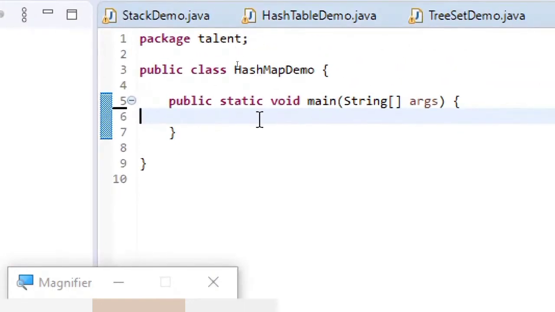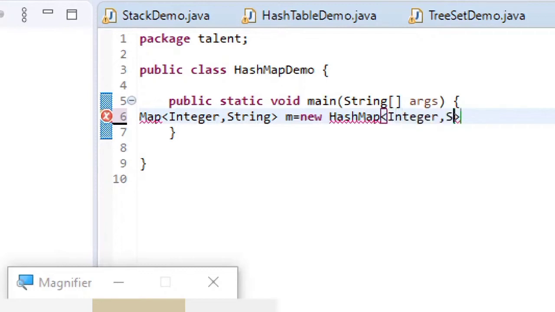So this is how you can create this. We have seen at the very beginning itself that a superclass reference variable can be used to refer to a subclass object. I'm just reusing the same key value types so that I can copy the code from previous implementations.